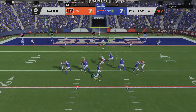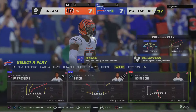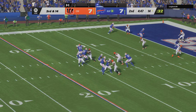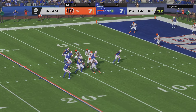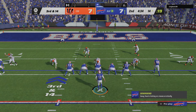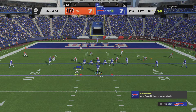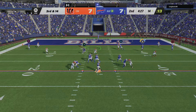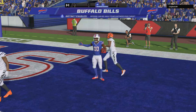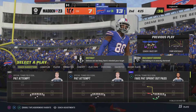Allen off the play fake and he's going to have to eat this one as Downey gets home — a loss of three on the sack, bringing up third down. A running play loses yardage on first down, they try and throw it, take a sack on second down. Now on third and long they'll look to throw — and this is caught for a Bills touchdown! Jamison Crowder, a 14-yard touchdown, and the Bills have moved out in front.